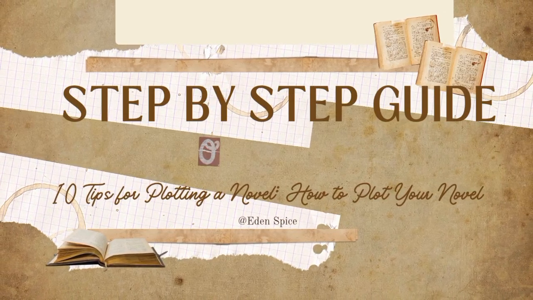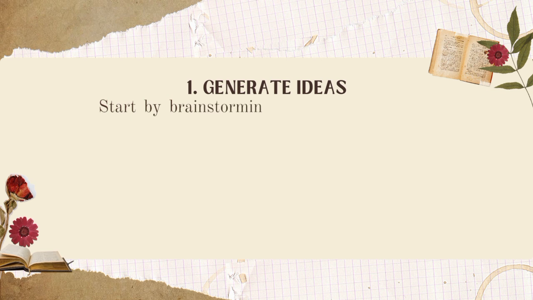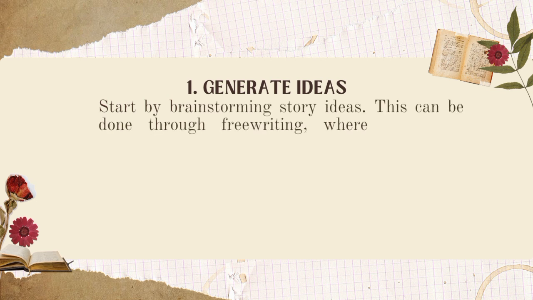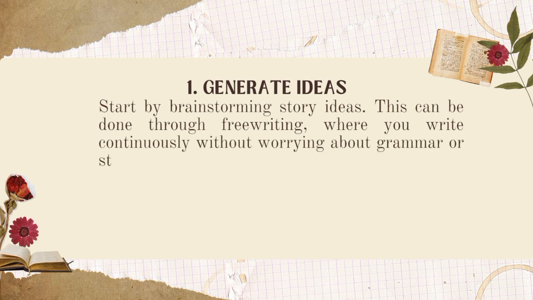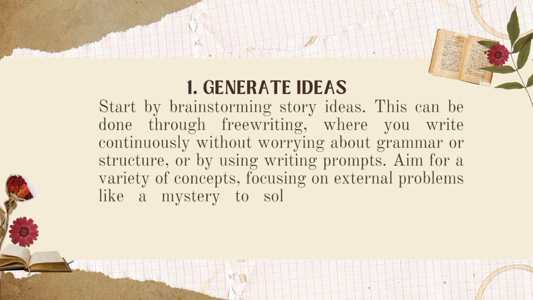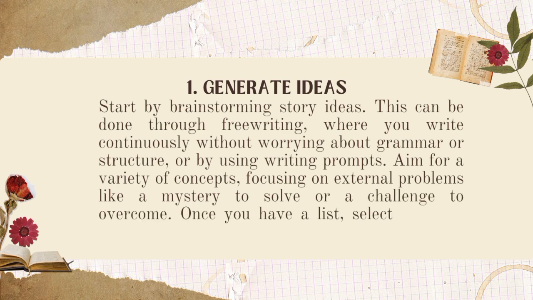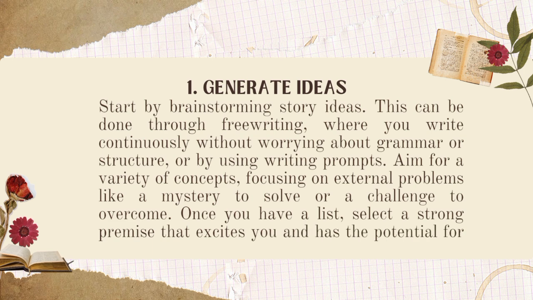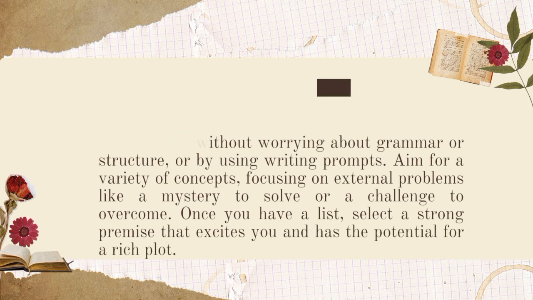Number 1. Generate ideas. Start by brainstorming story ideas. This can be done through free writing, where you write continuously without worrying about grammar or structure, or by using writing prompts. Aim for a variety of concepts, focusing on external problems like a mystery to solve or a challenge to overcome. Once you have a list, select a strong premise that excites you and has the potential for a rich plot.